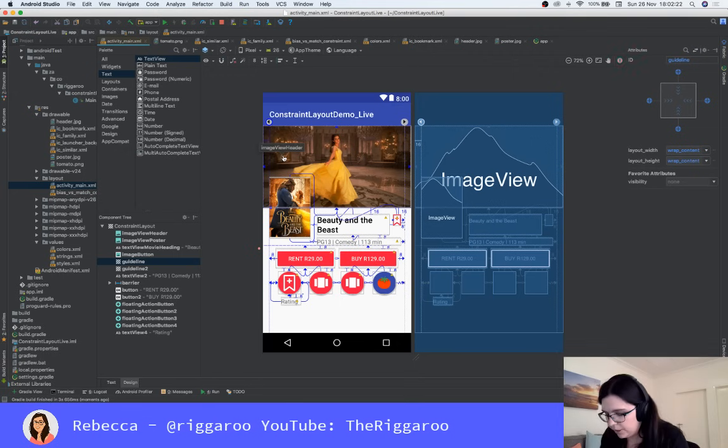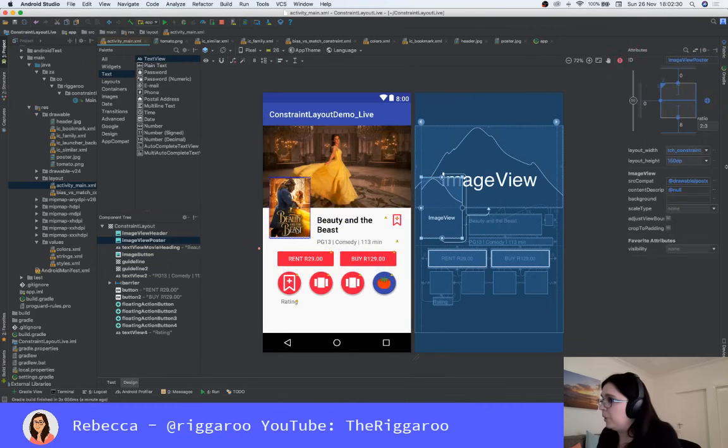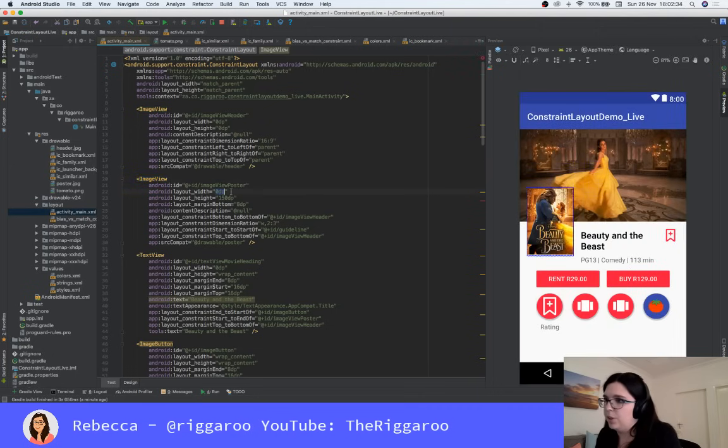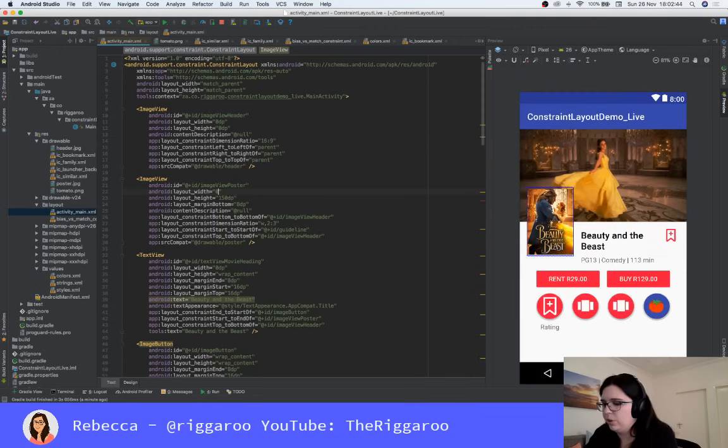Using match parent inside constraint layout. I did touch on this one a little bit earlier, but one of the big problems I've seen is a lot of people just use match parent because they're used to it. So instead of using 0dp or wrap content, they are using match parent. Don't do this, because constraint layout doesn't really know what to do with this. It doesn't really exist anymore when you're using constraint layout.